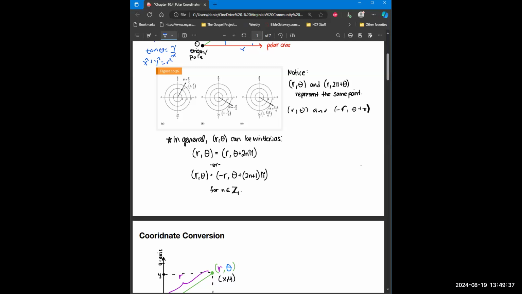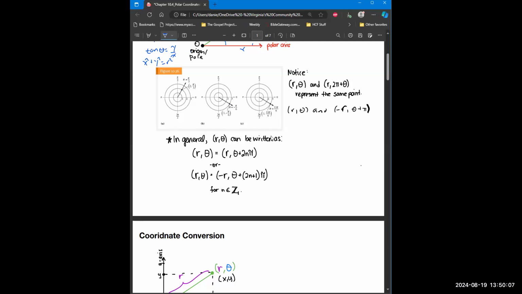Another thing that's kind of strange to think about, but this brings up the concept that r is allowed to be negative: if I'm facing away from where I actually want to travel, I can, quote, walk backwards. So if I want to get out here, if I add 180 degrees or pi radians to that orientation there, then I will be looking this way, and then I can walk backwards my 2 steps and get to the same place.